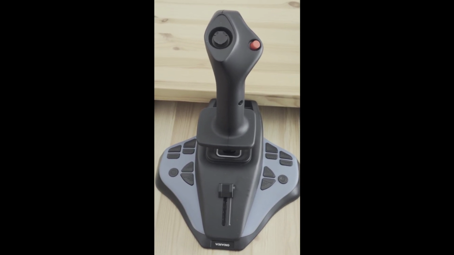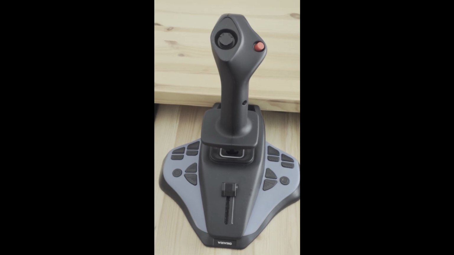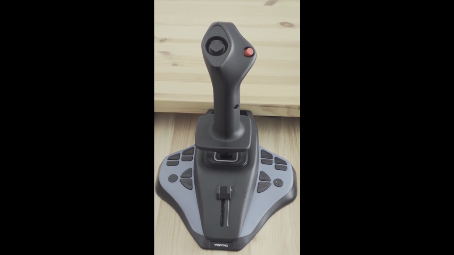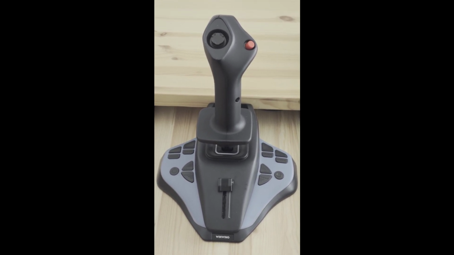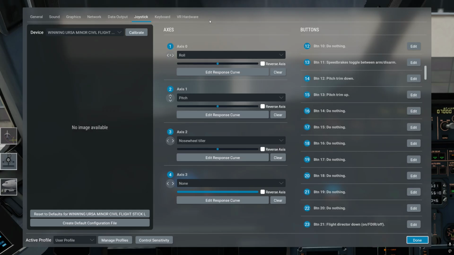This is my new Winwing Ursa Minor flight stick. Setting this one up was not a big deal, but it went a little bit different than with my conventional flight controls, and I'm showing you what happened. I have this minimalistic approach, and I try to avoid the SimApp Pro, which is provided by the manufacturer.